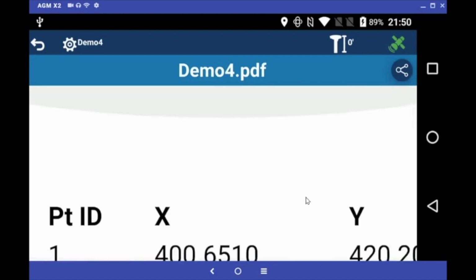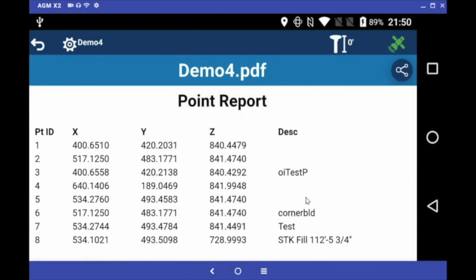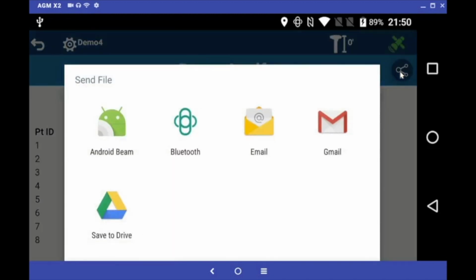And you'll see that a PDF file was created here that I can quickly send to somebody. And the great thing about using Android is that if I want to share this with someone, there's a handy share icon already available. And this is going to give me access to any method of sharing that I already have available on my device. I can quickly email it to somebody, save it to my Google Drive, text it, however you want to send this file. It's all right here at the tip of your finger, ready to use.